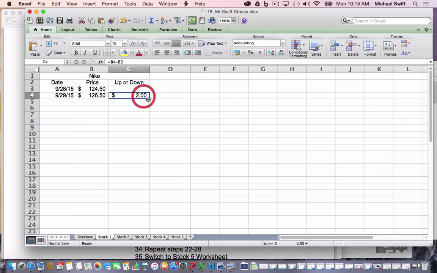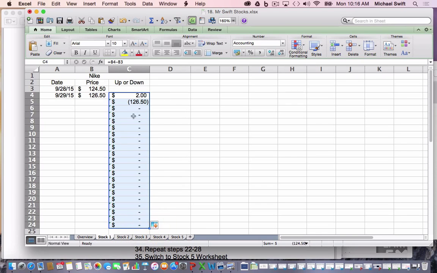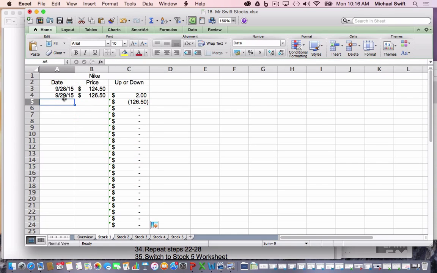It's going to show you that you've gone up $2. Now you're going to take this, just like you did last time with the formula, you're going to click right on the little formula thing, and pull it all the way down. Give yourself quite a few, because these are going to be what you put in every day. So every day you're going to put in your new number, 930.